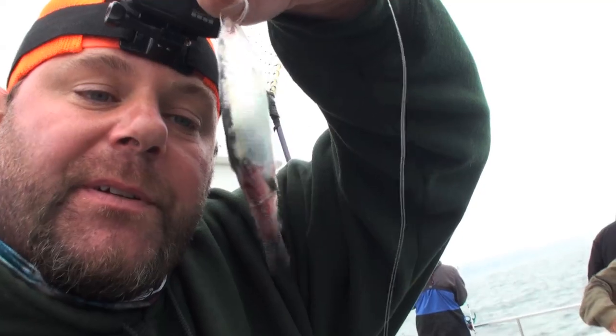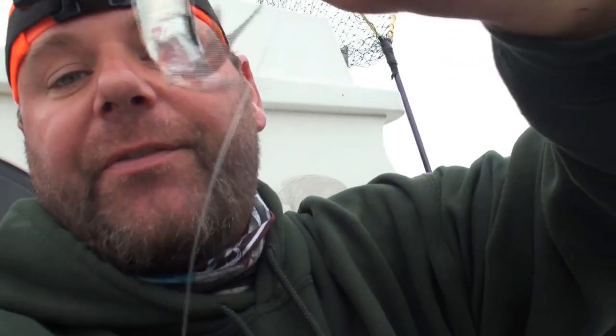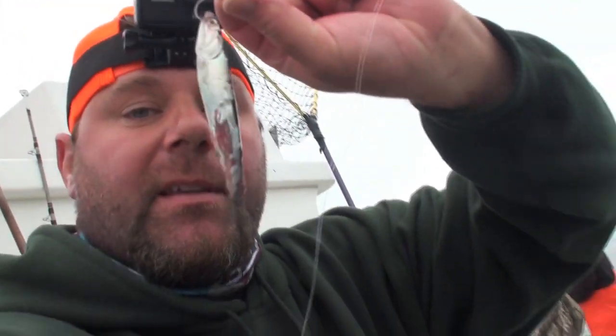This is what your bait's gonna look like if you get a short strike. If you get a short bite, you see how that bait's kind of stripped? The bait's messed up, right? Something bit that bait, but did not get the hook.